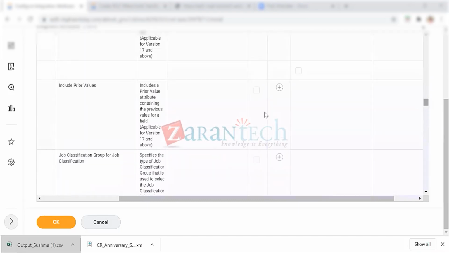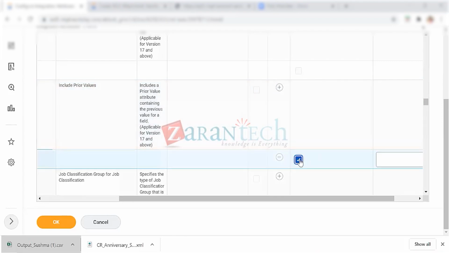Let's come to this interesting topic called include prior values. For example, my name is Muthu Selvi and it is changed to Muthu Lakshmi. My change is picked up for the worker in the output file, but what was my prior value? I don't know, and I want to have that. For a data change audit file, I want to know what the prior value was and what the current value is. Until you enable it, you cannot have the prior value. I'll enable it here and you can see the output file and how it looks.